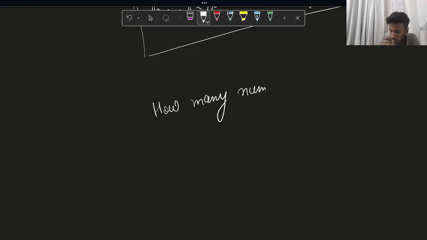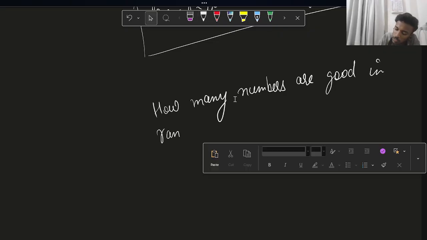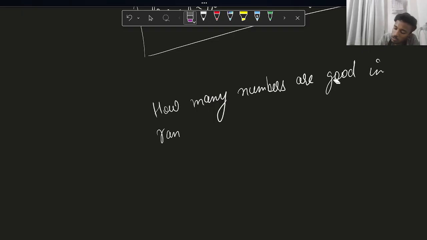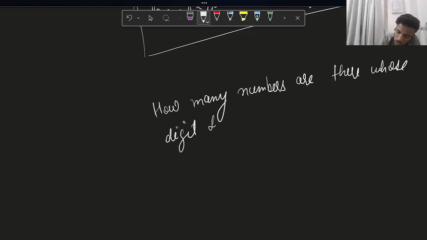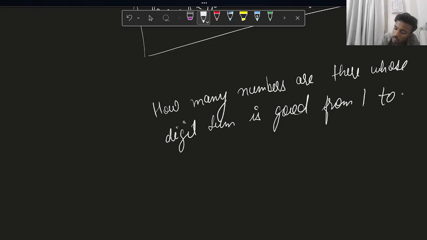Okay, and in this function, we are calculating how many numbers there are whose digit sum is good, from 1 till x.